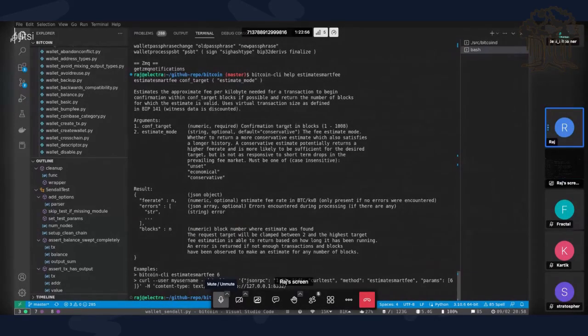So what it does is basically it creates its own statistics internally, and it looks at the current mempool and the last few blocks, and then it tries to project ahead, like within the next 6 blocks, to get the fee rate for that. And there is an API that anybody can directly use on any running Bitcoin mainnet node. Even public nodes allow you to do that. I think Electrum servers also allow you to do that. So in that way, you can estimate a fee.